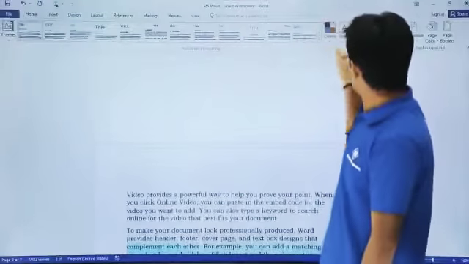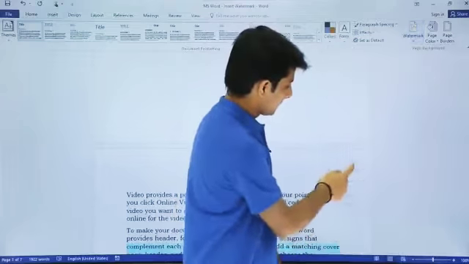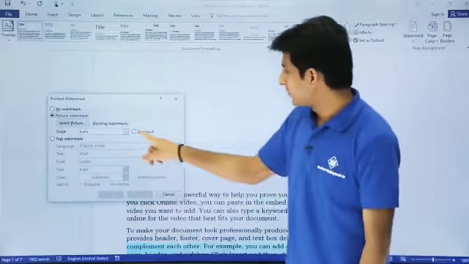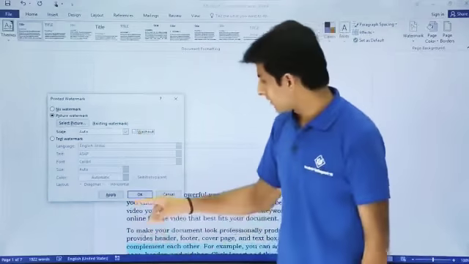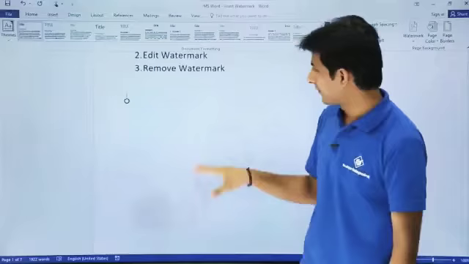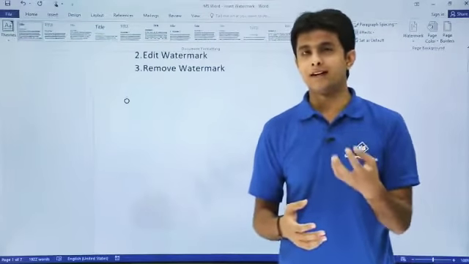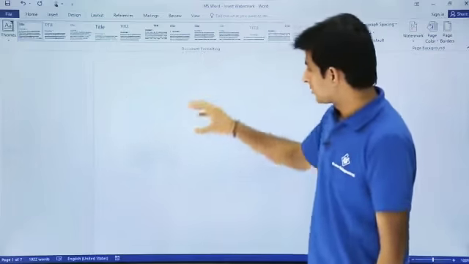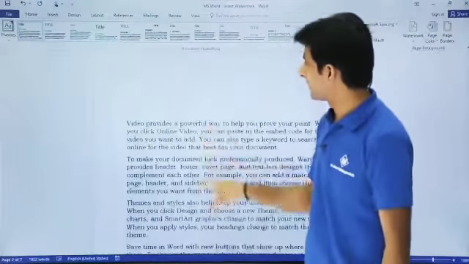I'll go back to this place again, and I'll select custom watermark. This washout means it will give you a light color kind of picture and you can work on that. So I'll click on apply, okay, close. So this is a bit light color, it will not impact your text if it is in some light color, let's say white or blue white kind of color. So still you can read the text. Right now it is in black color, so it's properly readable here, right?